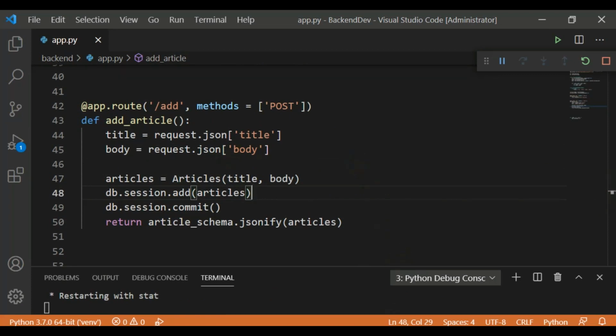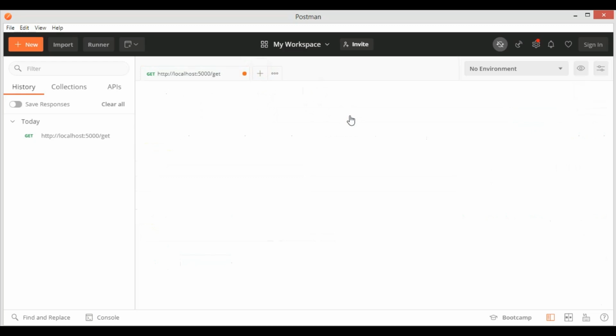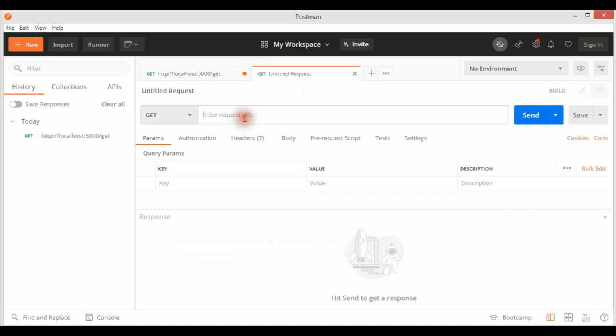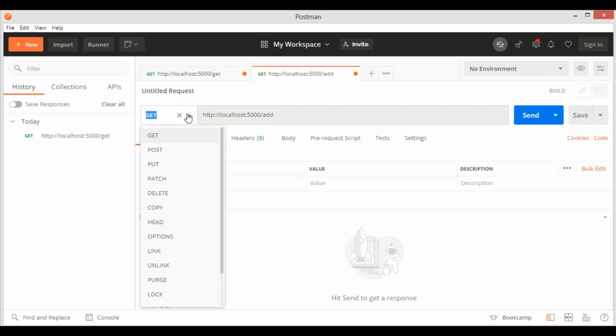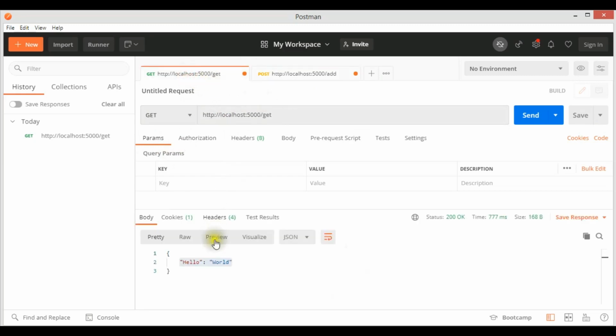Okay, now I'm going to open my Postman, and in here let's just copy this. Let's create another tab, and we are going to check whether we can add something in here or not. Let's change this to post, and we can grab this.